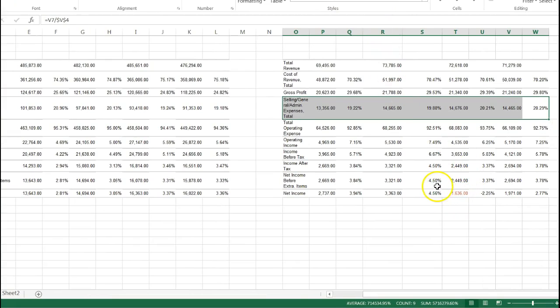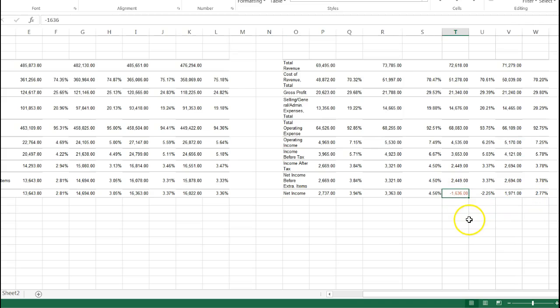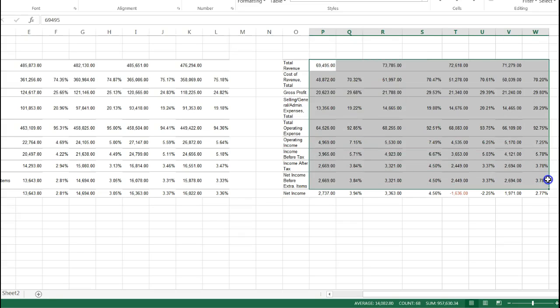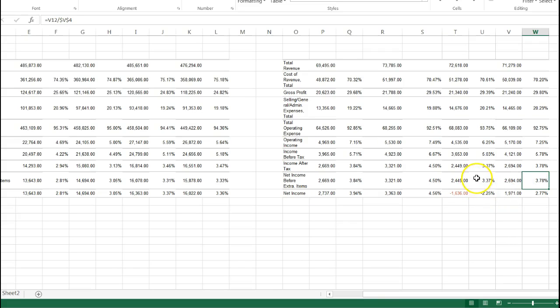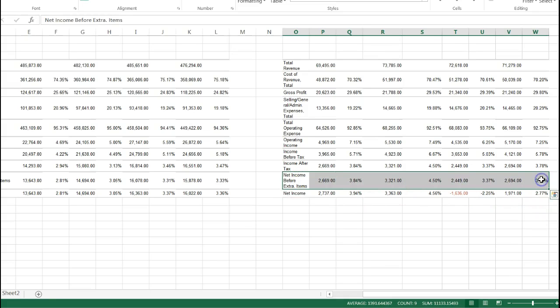But taking a look at Target also has some things that are kind of interesting. Look at their net income. Okay, 1.97, negative 1.6, 3.36, 2.73. A negative of over $1.5 billion. We're kind of worried about that. But if you look at it, I won't go into all the details of Target, but if you look right up here, net income before extra items, you have 3.78, 3.37, 4.5, and 3.84. So what are these extra items is the point.